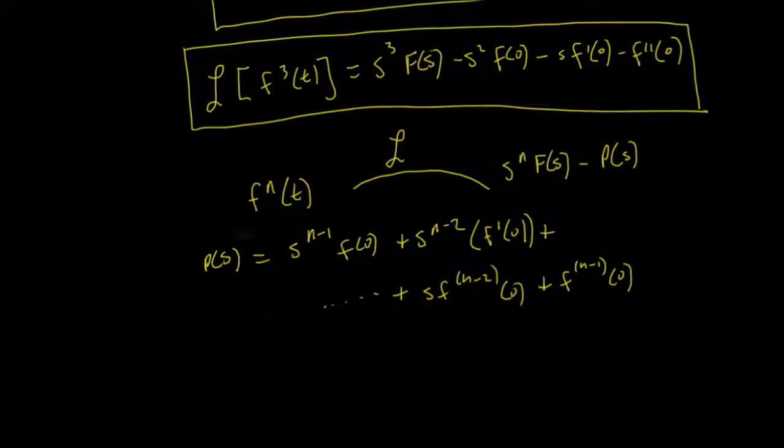Right, so that whole polynomial in P of s can then be written as the sum from k equals 1 to n of s^(n-k) times f^(k-1)(0). So that means we have this in place for our P of s, and if I put it down on a second page just to finish it off, you're going to end up with this value.